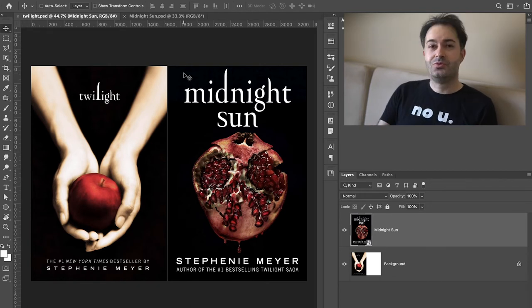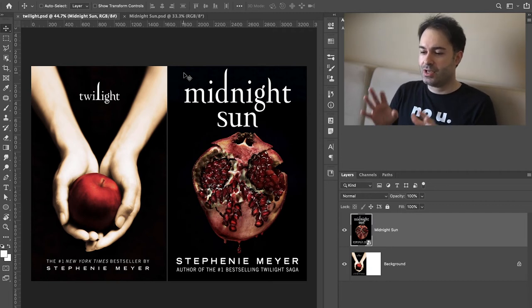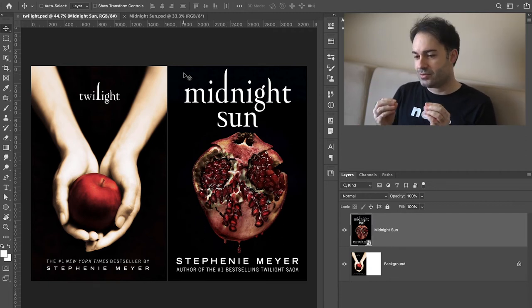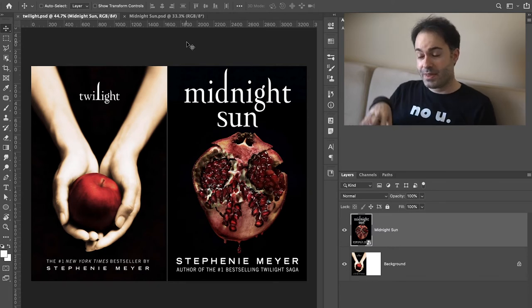But before that, we're going to recreate this cover. Before I start recreating the cover though, I want to sort of take a look at the cover and sort of see what the assignment is here. So obviously this book has unlimited marketing budget. They could have had any type of cover they wanted — all sorts of flowers and shapes, fantastic illustrations of Bella and Edward. They could have gotten any illustrator, any designer they wanted, but they went with this because they want something specific.